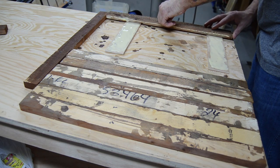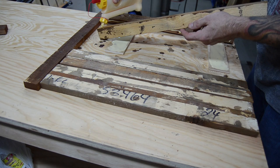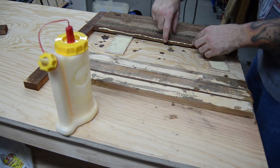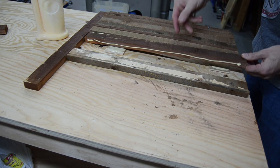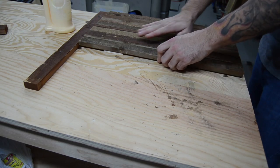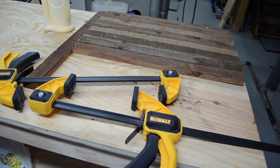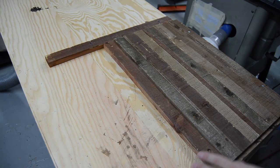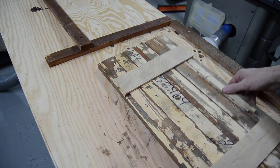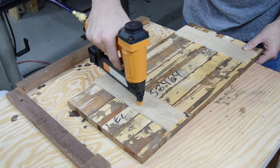I glued all the boards to some thin plywood I had laying around the shop. I also glued the sides of each board together. Once the glue is dried, I shoot 5/8-inch brads through the plywood and into the pallet wood.